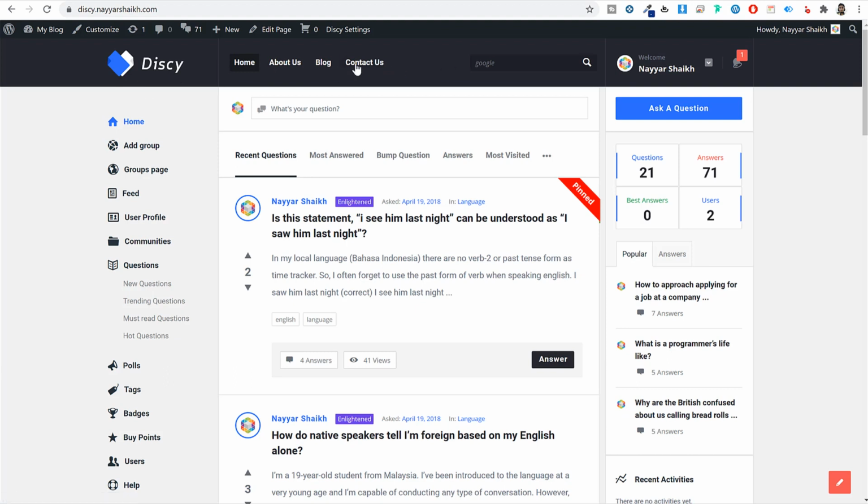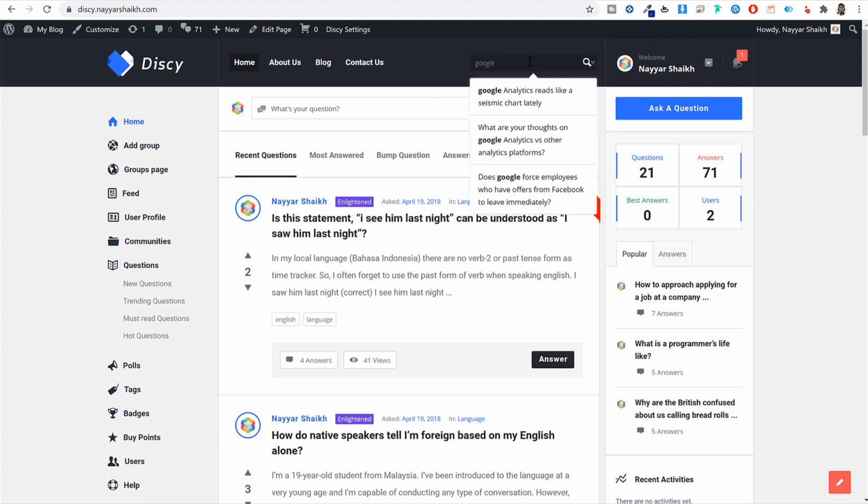Then in the middle we have this menu. We'll talk about all these different pages. In fact, I'll show you how to create these pages as well. I want to show you everything. So how to create this website, how to create extra pages, how to create blog posts, everything is included in this tutorial. Then we have this search bar.